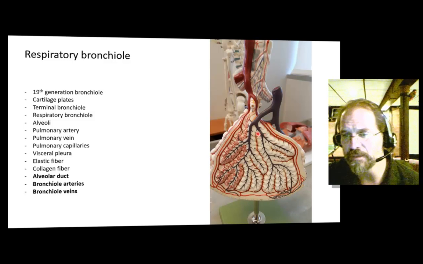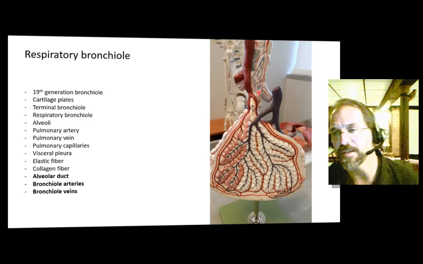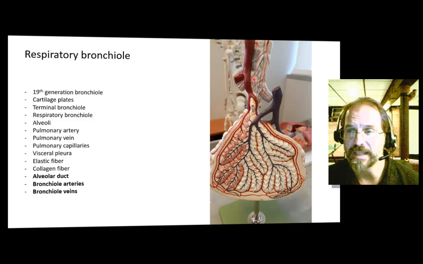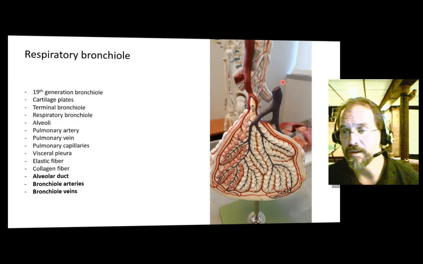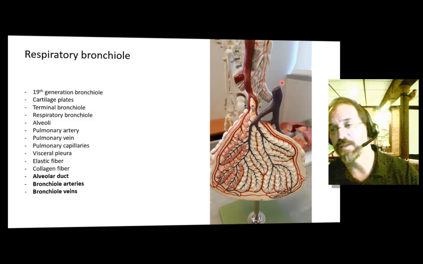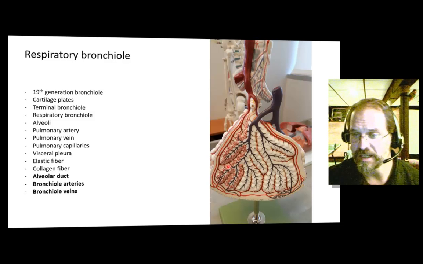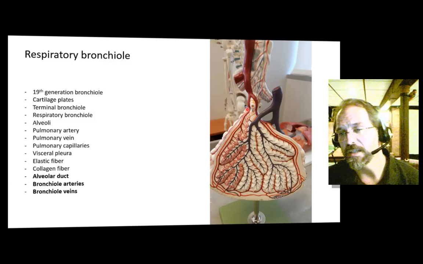All right, and before I go any farther with that, let's back up here and take a look at the blood vessels. Now you know this large blue one here is a branch of the pulmonary artery, and the red one over here is a branch of the pulmonary vein. So pulmonary artery is taking deoxygenated blood from the right side of the heart to the lungs to be oxygenated. It's oxygenated in the pulmonary capillaries and then goes off in the pulmonary vein, now oxygenated back to the left atrium of the heart, eventually for dissemination around the body.